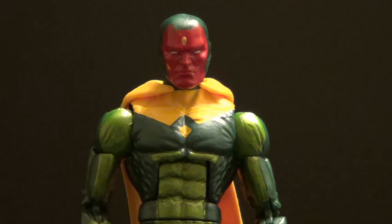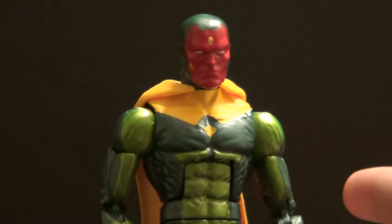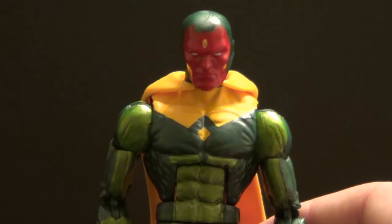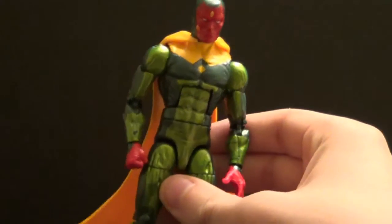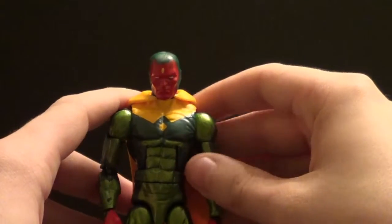But blammo! Here we have it. The Amazing Vision. Or Astonishing Vision, or whatever he's called. I don't even know. Right off I'm going to complain a little bit. Let's zoom out. He has the Bucky Cap mold. Normally I'm fine with the Bucky Cap mold, but there are parts of it that are veiny, and so it looks a little too organic maybe.